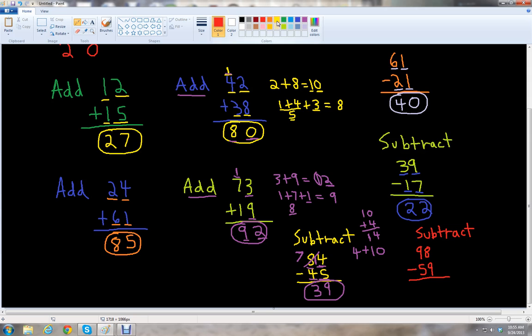Okay, so let's look at this. So we have 8 minus 9. We can't take away 9 from 8 because this digit is larger than the top one. And so what we need to do is borrow from the 9 and make that an 8. So we always take away 1 ten. And then we're going to add 10 to 8, and that gives us 18, right? So we have 18.